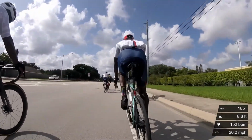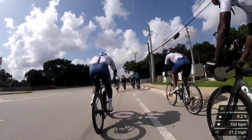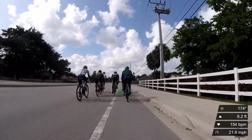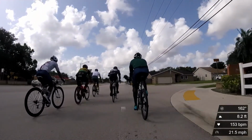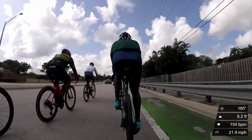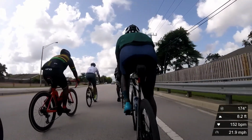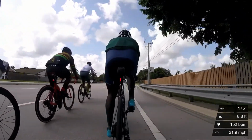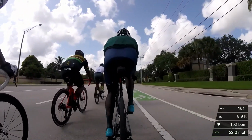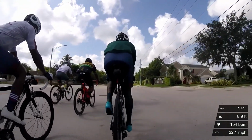This is home stretch, and I mean home stretch for real. We are on Palm Avenue, Nob Hill Road, and we're just going to kind of bring it in. I'm not going to call this a turn-up zone, but there are times on this little section where, because the road's nice and we're close to the finish, the speed does sometimes get up a little bit. But for the first part of it, we're going to keep the group together. We're going to keep consistent with the rotation, nothing special, nothing fancy. We're just going to keep the effort the same.